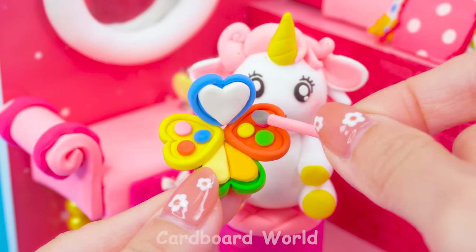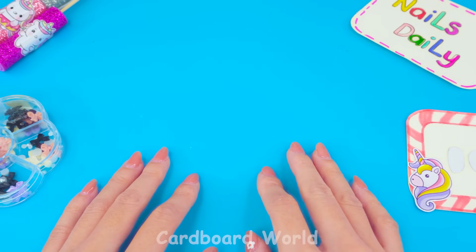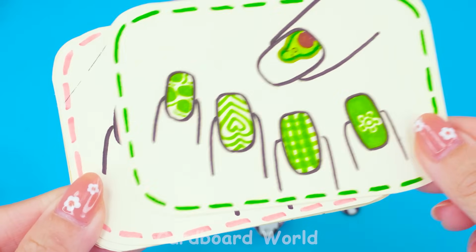Let's do makeup with me. Please make me a new set of nails? Which model do you like?